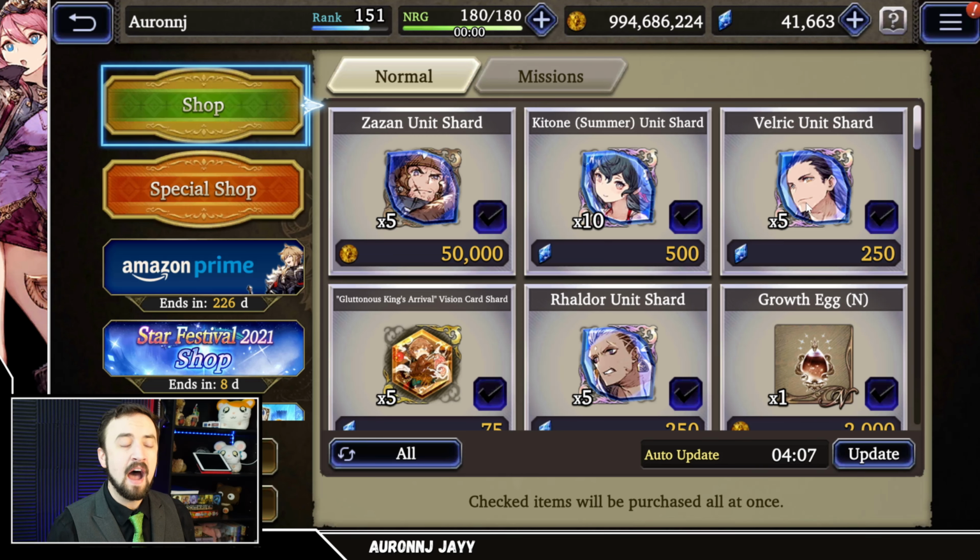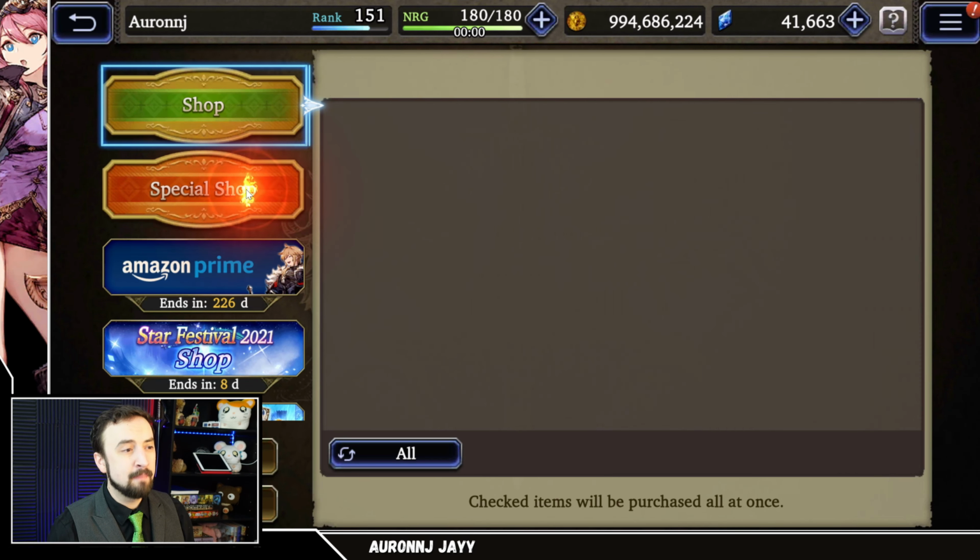If I was leveling him, I could buy his shards for Visior right here. That's fine. That's a perfectly acceptable thing to do, and in fact, it's something you probably should do as a newer player.